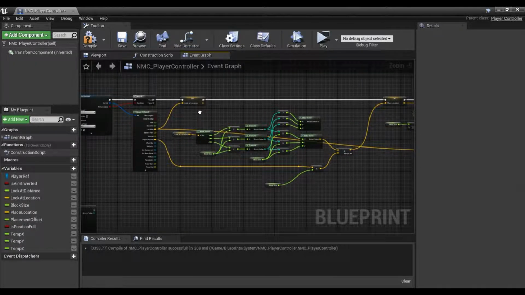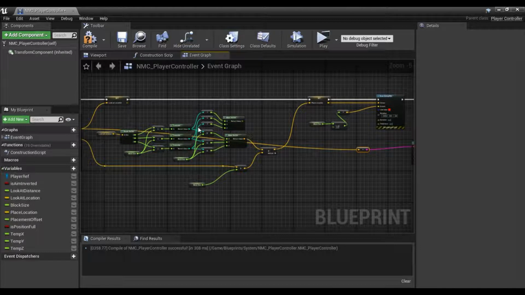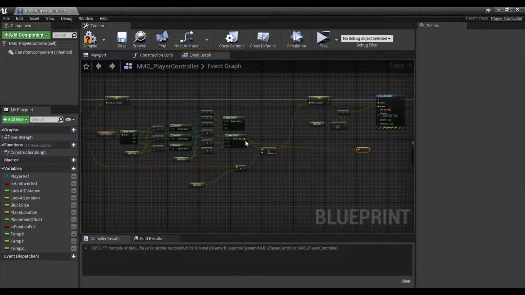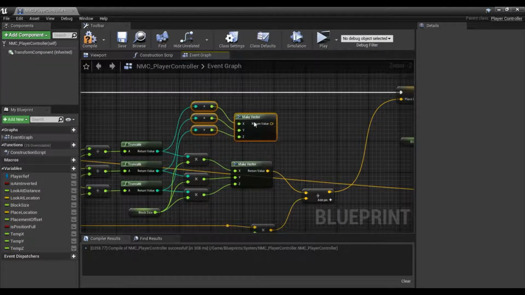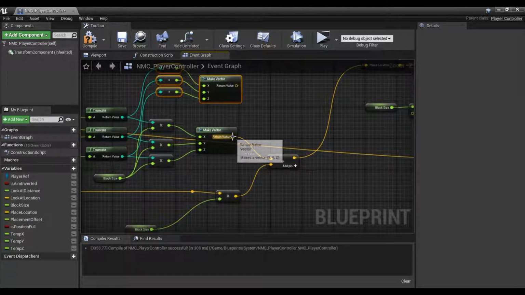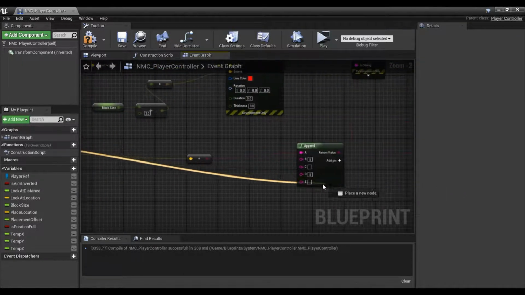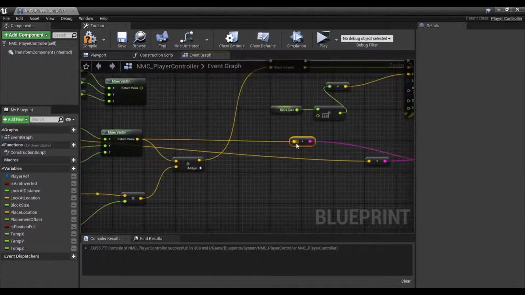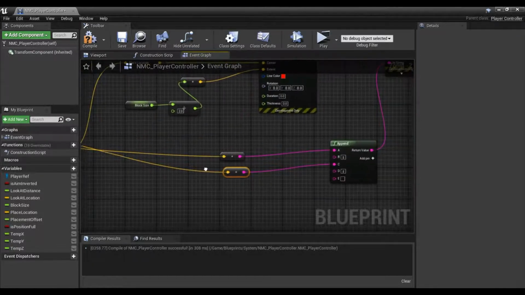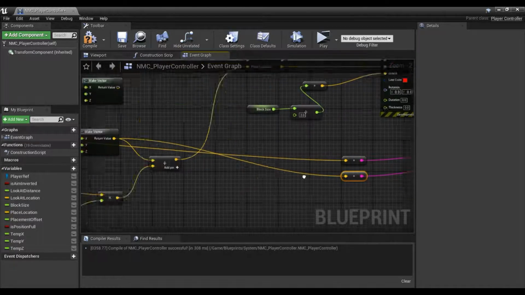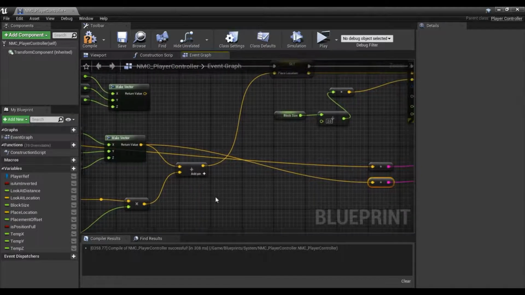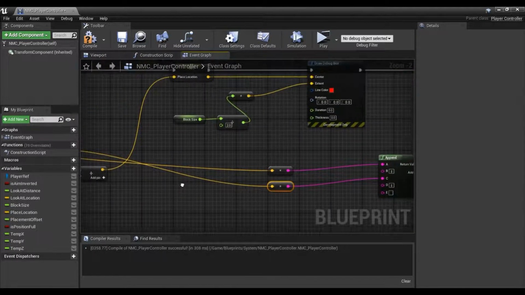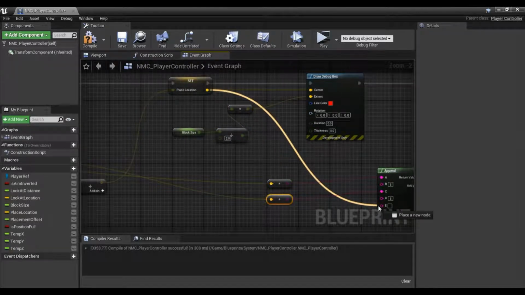So let's drag this one in right from this one. And then the last one will be from our place location, which I will just drag into here.